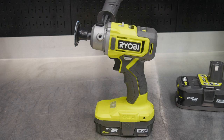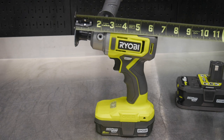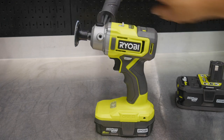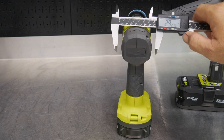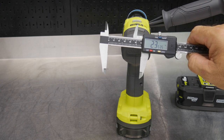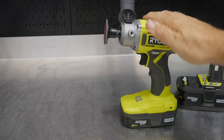Now size-wise with this tool, with a 2-amp-hour battery on there, you're almost 9 inches, so a little short of 9 inches here to the top of the tool. And then as far as lengthwise with the 2-inch sanding cup on there, about 6.5 inches, a little less than 6.5 inches. As far as across the tool, of course that handle is going to throw things off, but the body of the tool, you're at a little less than 2.5 inches, so 2.35 inches across the back of the tool.